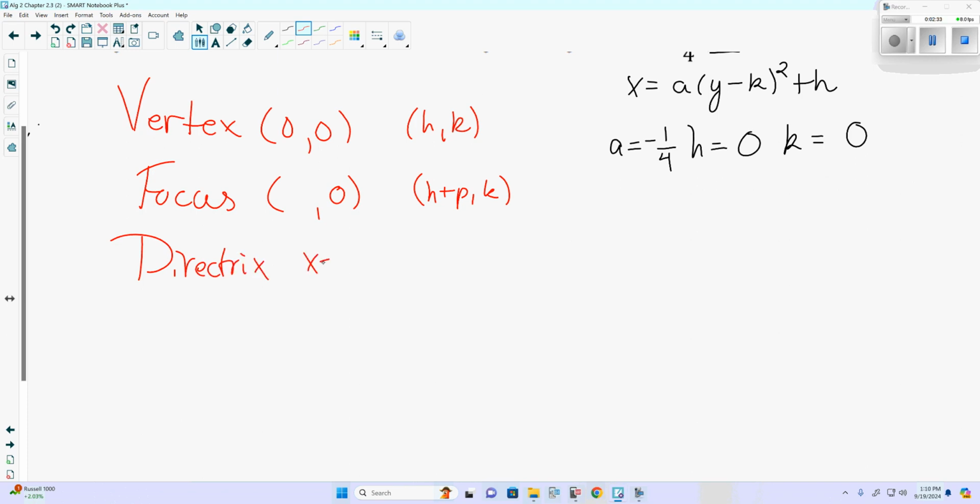Directrix. X equals, so in the general form, x is equal to h minus p. Don't have p yet, but we can go on and finish the axis of symmetry. Y equals k, so y would equal what? What's k? So the axis of symmetry here is y equals 0. So even though the vertex is the point 0, 0, h and k are 0, has anything changed with what we've done so far? Well, no, it's just we have a whole lot of zeros instead of numbers for h and k.